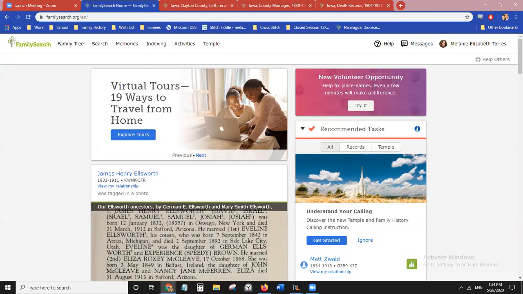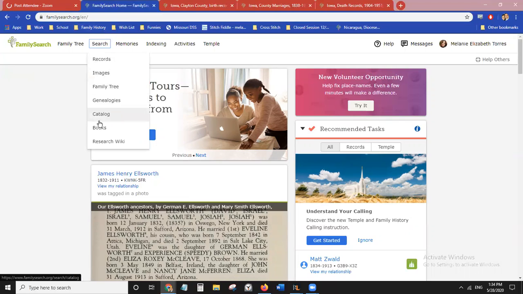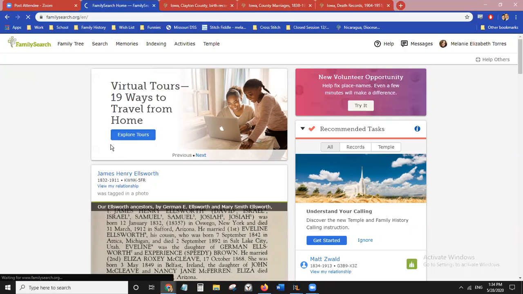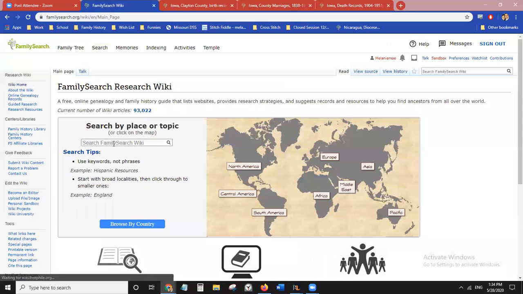Records of marriages were usually the first vital records to be kept in any given place in the United States because it had to do with property usually. So those records are kept on a county level. So if you are looking for a particular marriage record in a particular place, I encourage you to use the catalog or the research wiki. And the research wiki, we'll go there first. The research wiki is going to tell you anything you need to know about the vital records in any given state and where you can find them and when you can find them.